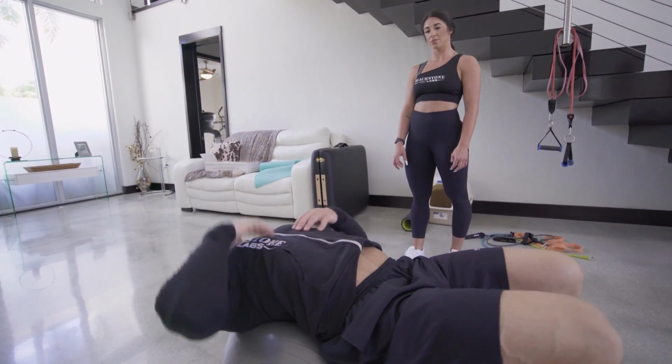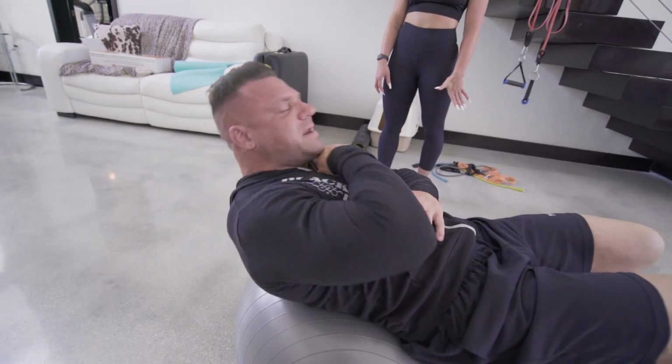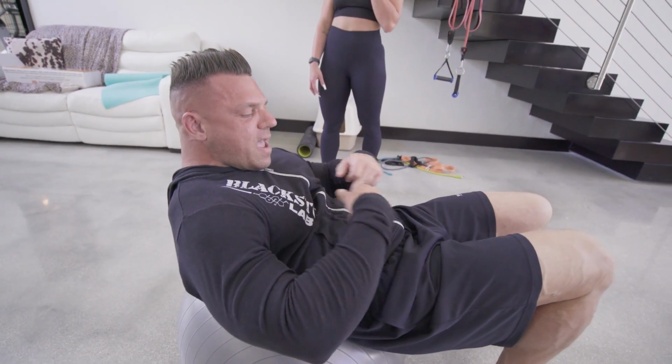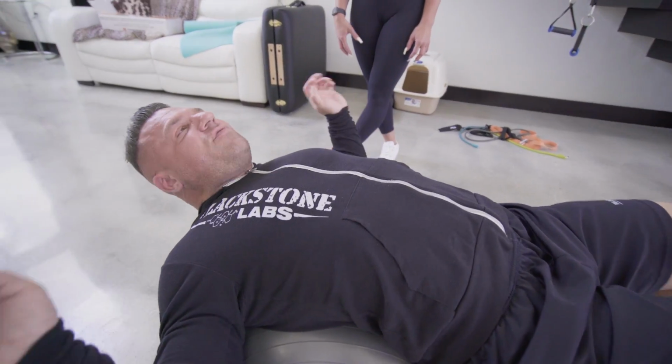So, get yourself in this proper position. If you want, put your hands across your chest, and you're exhaling and coming down, shortening your torso and your core as much as you can, and you're gonna feel everything engaged really, really hard. This is one of my favorite exercises. 3 sets, 15, 20 reps, do them really slow. You get a lot out of this.